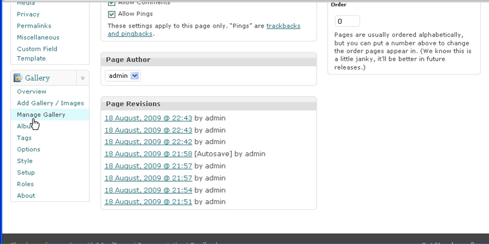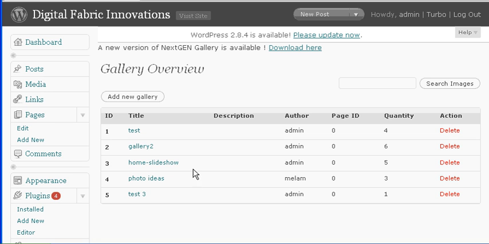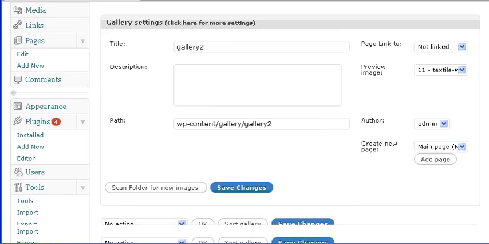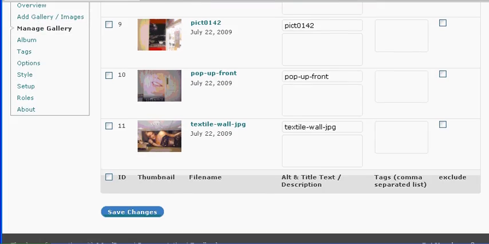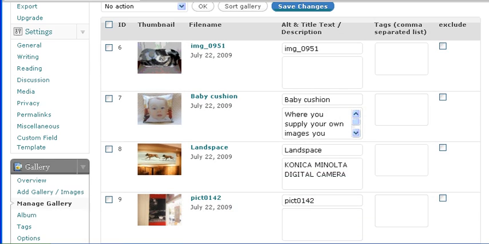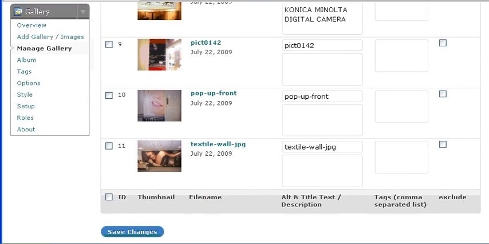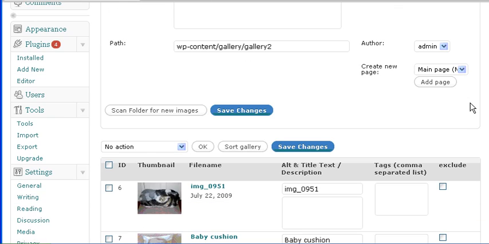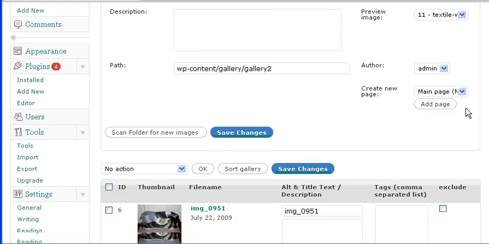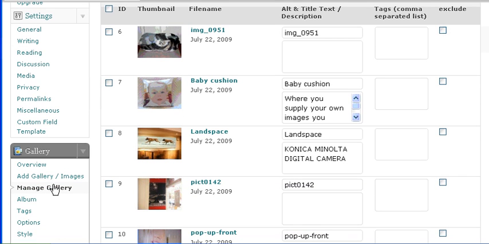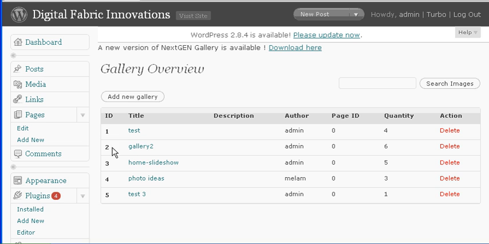So I'm going into the Manage Gallery option, and we've got various ones. In this one you can see we've got 6 images, this gallery 2. Let's have a little quick look and see what that is. Scrolling down, you can see there's a variety of images here of digital fabric innovation products. You can see there's cushions and more pieces and so forth. Okay, we're going to insert a little image of that in. You can see when we were looking previously in the Manage Gallery option that had an ID of 2, which is occasionally useful because it allows you to quickly edit the images. So let's head back over. We want to put back in gallery 2 with the ID of 2.